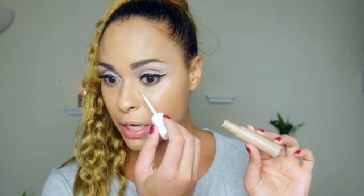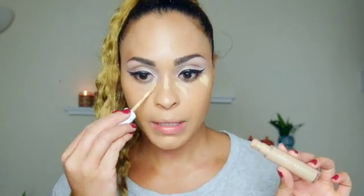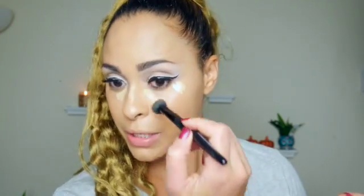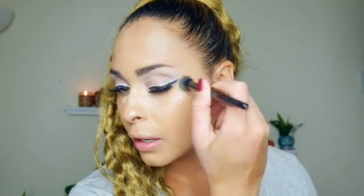For concealer, I will be using the Pro Filter Instant Retouch Concealer in the shade 310 as well. And I just like to conceal in here, right where I like to highlight, right in here and out here. And to blend this out, you guys already know which tool I'm going to be using, of course. I am using the e.l.f. Flawless Concealer Brush, and I like to blend this part inwards and this part out here outwards. Oh my god, e.l.f., what have you done with this brush?